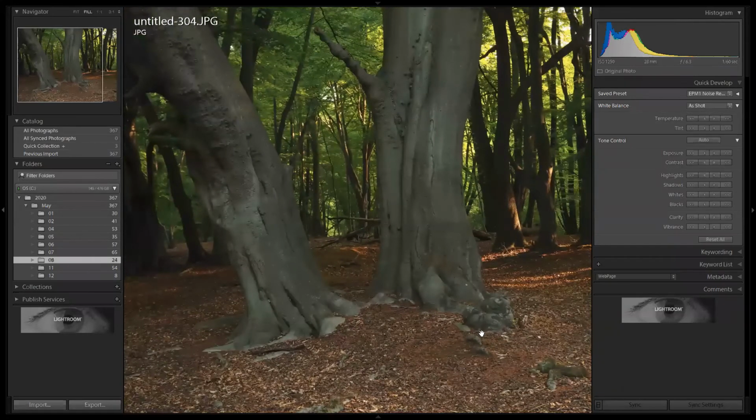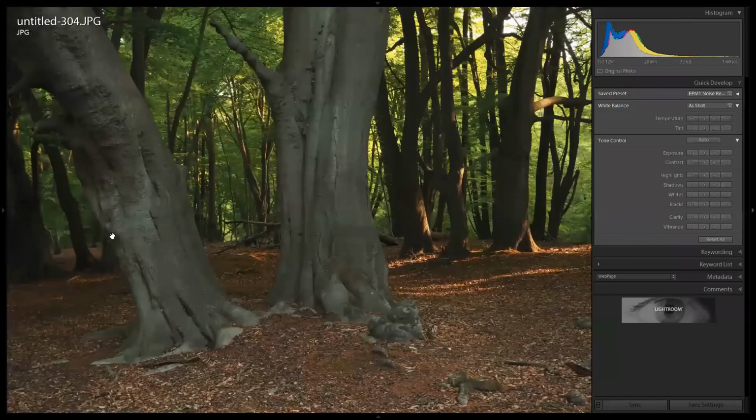So what I can do is, at the moment, I'm not really interested in this left-hand panel. And just over here on the far left there, you'll see a little arrow. If you click that, you can just fold that panel away. Yeah, fold that panel away. It's gone. And you get just one panel down the side and your image to work on.